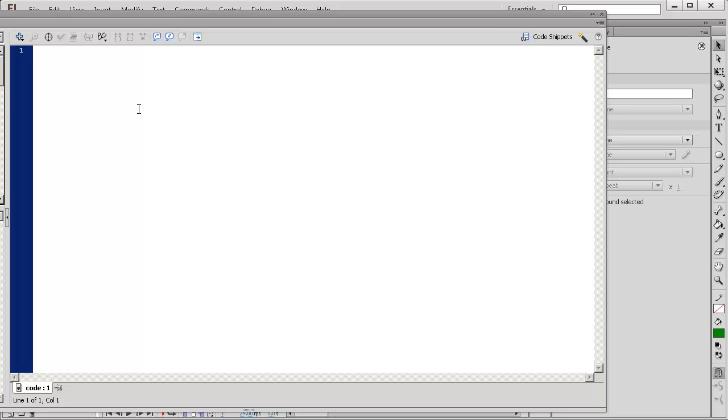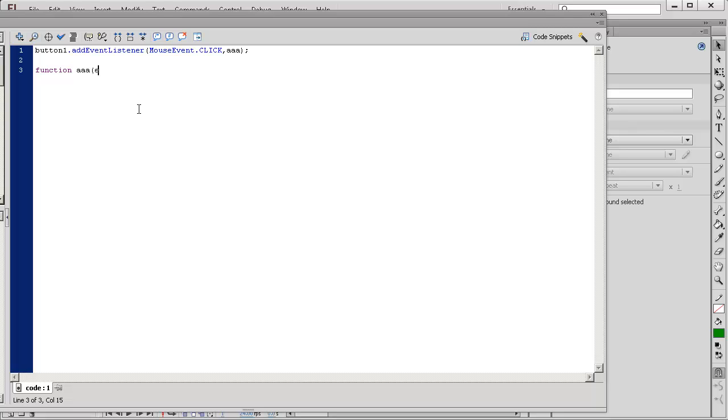So I'm going to say button1.addEventListener, and I'm going to listen to a MouseEvent.CLICK. So in the case that I actually click the mouse, I want to do something. I'll call function AAA. Semicolon means the end of the line or the end of the statement. So I'm going to create a function here, function AAA. That's just some random named function. You can call it something more descriptive if you wish.